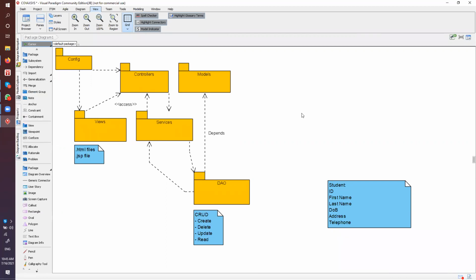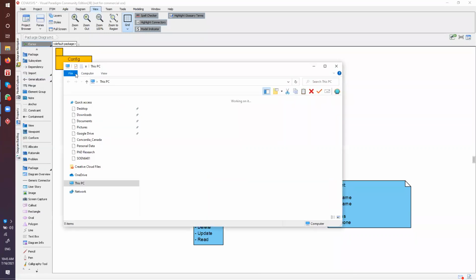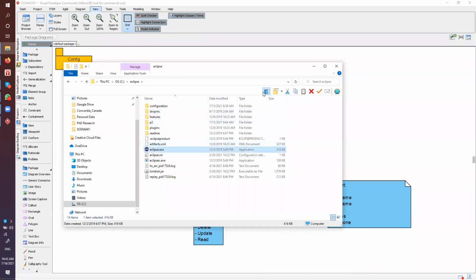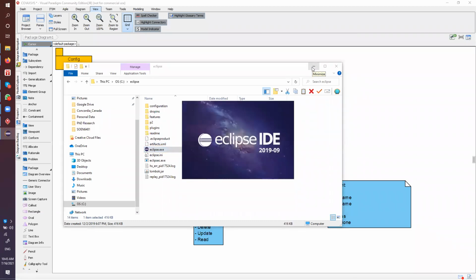Because you will refer to the link I shared. What I'm doing here, I'm just explaining what we mean by package diagram and how you make it. Because, for example, you cannot make a package diagram if you don't know how the source code is organized. Okay? So I may probably open one of the applications that I have and let you know that in any case, when you write your program, you will need to be in a position to organize your files in packages, and if you do so, to help other people to understand your program, the package diagram will be very crucial.